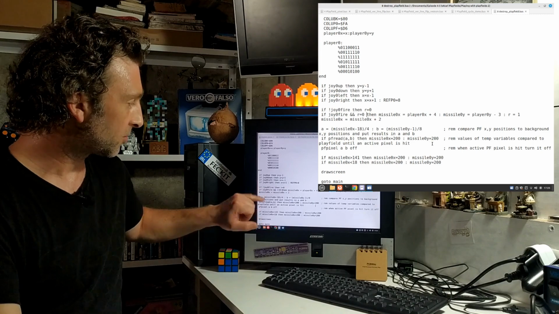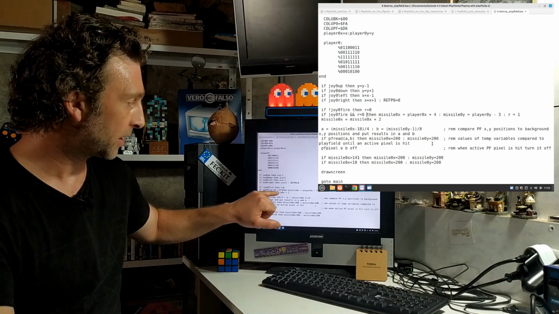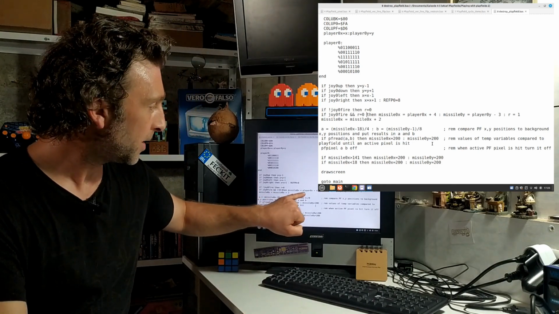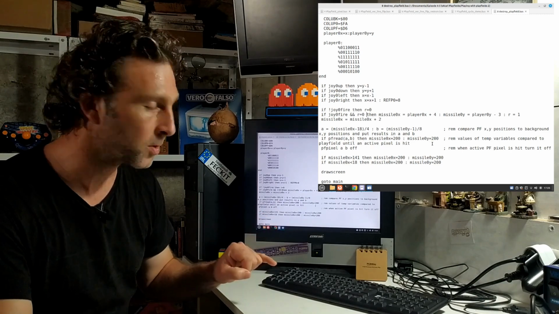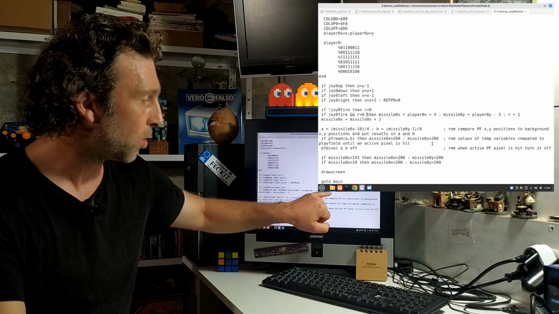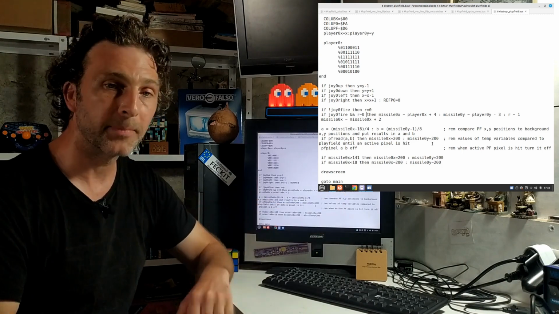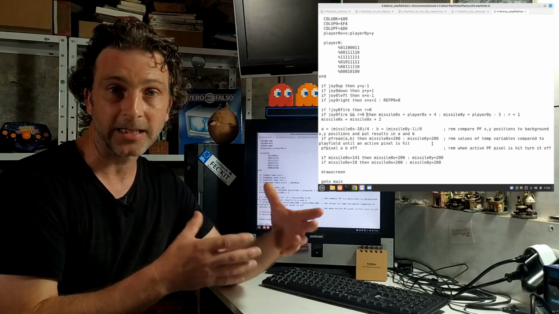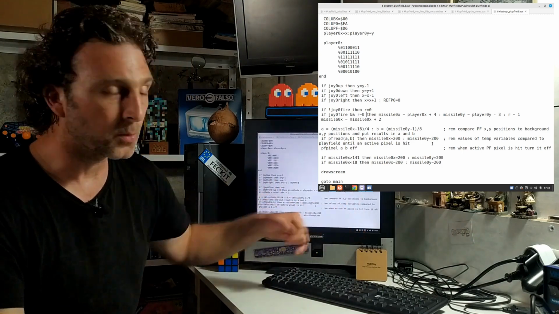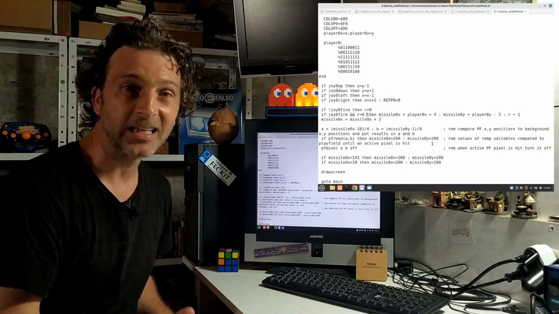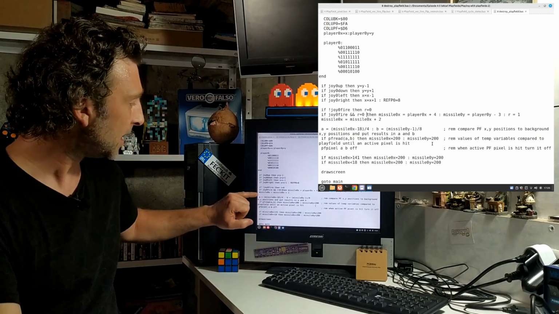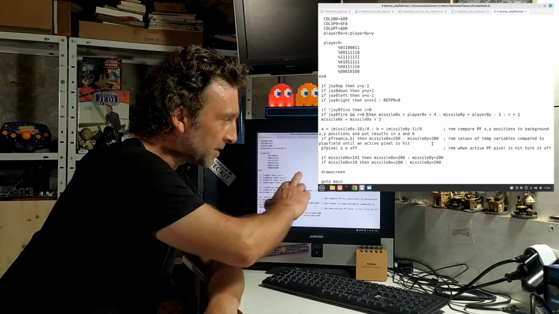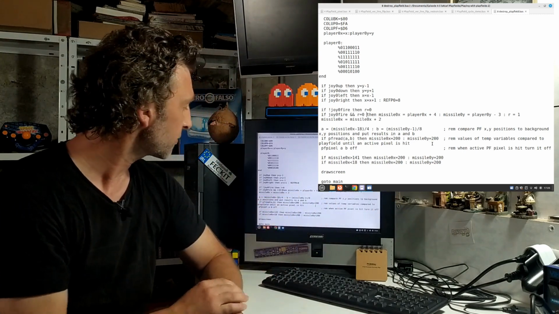And here, if joy0 fire and R equals 0, then missile 0x is going to start from player 0x's position plus 4, and missile 0y is going to be player 0y minus 3. So that's how we set the starting position for the missile in relation to the actual sprite. And R will equal 1, so our button restrainer means that once we press the button, it's not going to activate a load of times. And here I have missile 0x equals missile 0x plus 2, which is going to shoot our missile right the way across to the right-hand side of the screen.